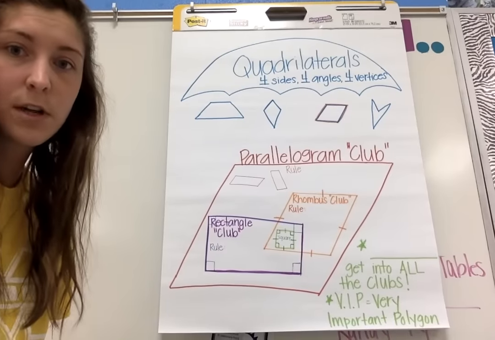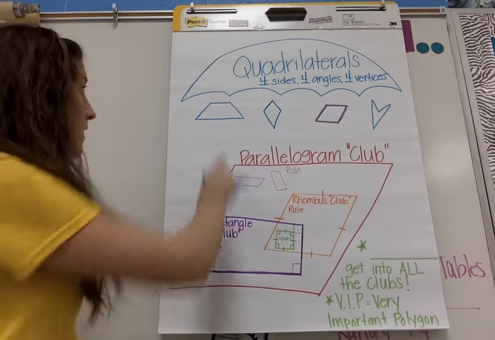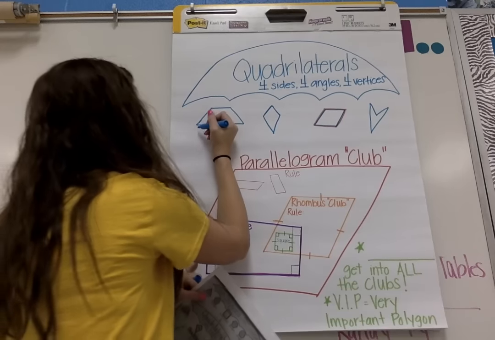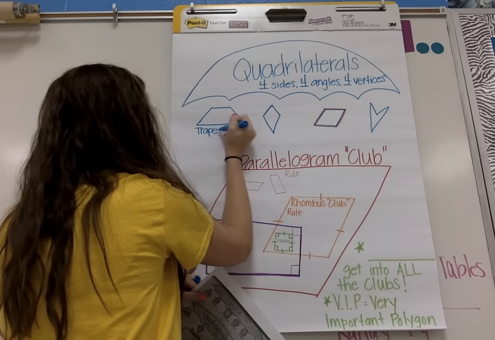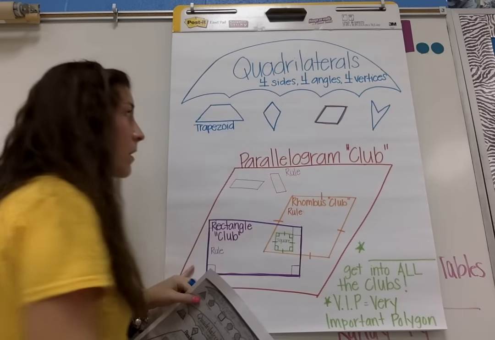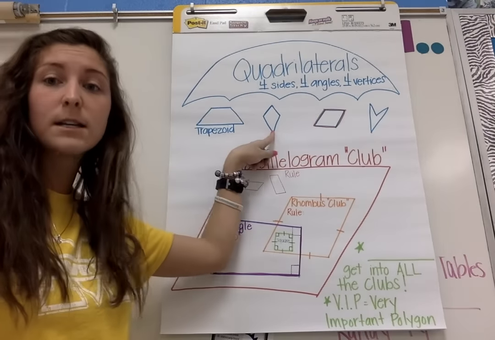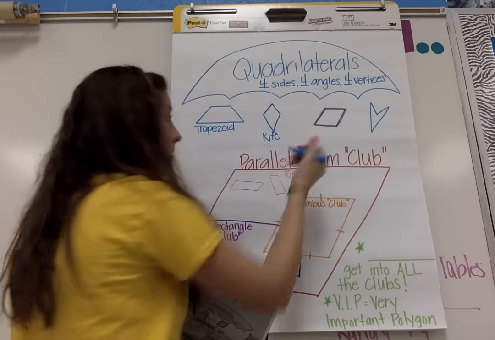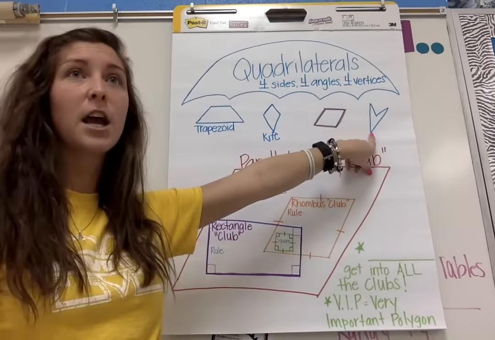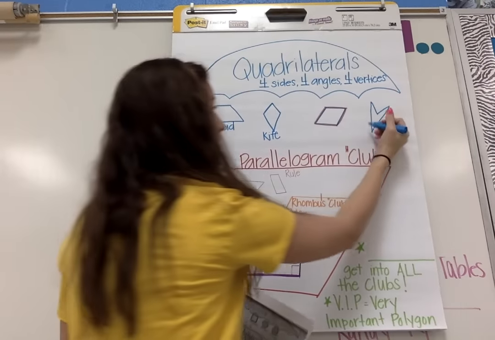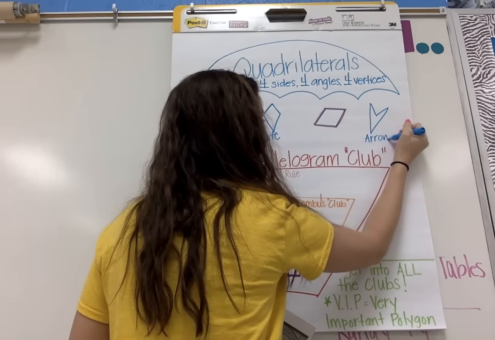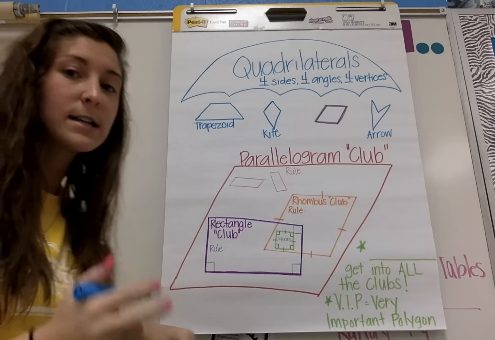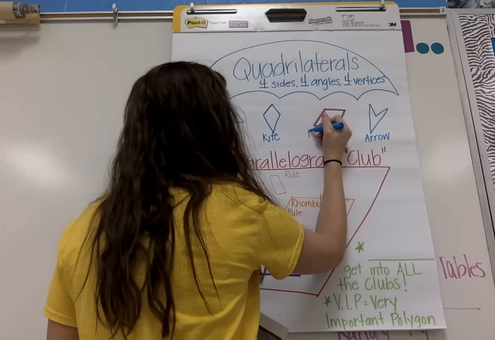I'm going to pull you guys a little bit closer just so you can see it a little bit better. This shape right here, we are going to call a trapezoid. I'm going to write down below it. This shape may look like something you've flown before, called a kite. We are going to talk about this shape, which is called an arrow. And we are going to talk about this shape called a parallelogram. That's going to be one of our most important shapes that you guys are going to need to know about.